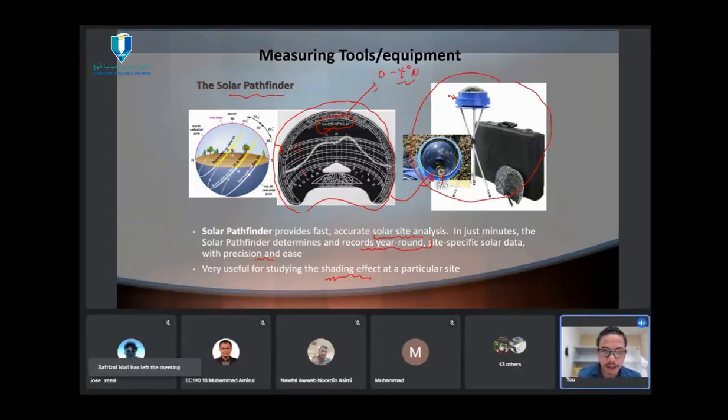I think so. It's not really clear. You are going to see the shadow from the nearby trees or nearby buildings. It will appear like a mirror because the dome looks like a mirror. It's transparent, but no, it's glass. Then you can see the reflection. You can see the outer part of the trees.